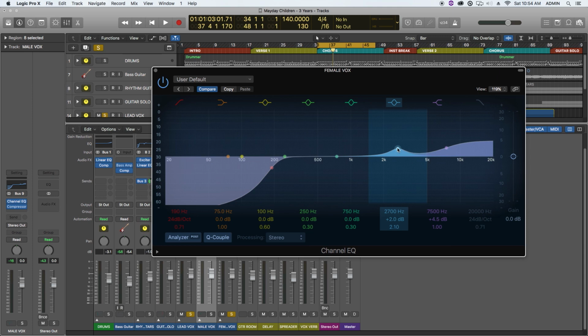I just want to put it in a different place, so my female vocals don't conflict with the lead vocals, and also so they don't conflict with the male backing vocals. So let's just pull this down a little bit. I'll go about 2250. I'm still going to use that same 7500 hertz sibilance bump, but since she's a female vocalist, she's already going to be brighter and more sibilant than a male vocalist. So I'm going to pull that down just a little bit.